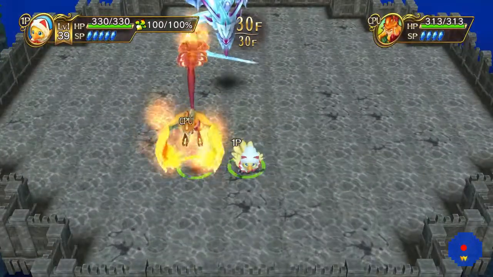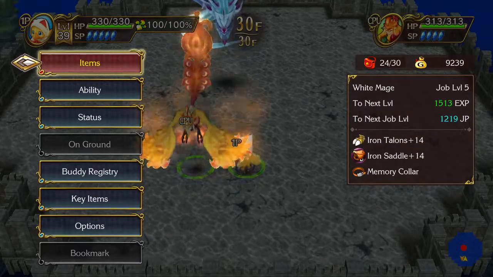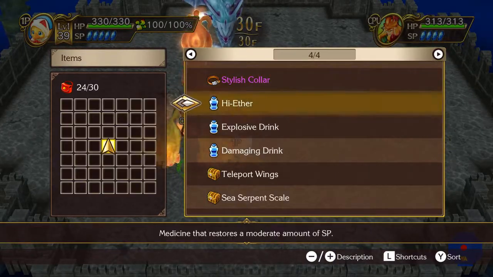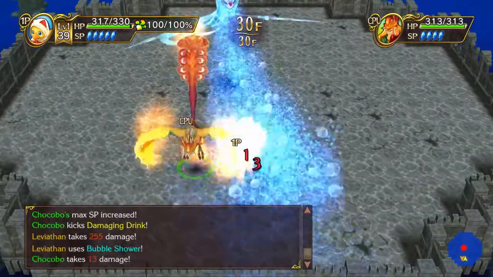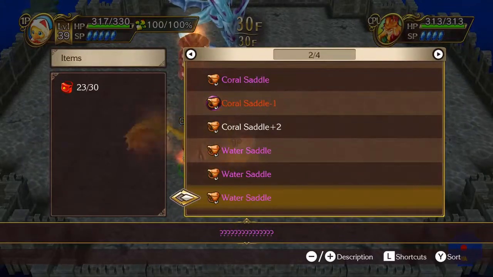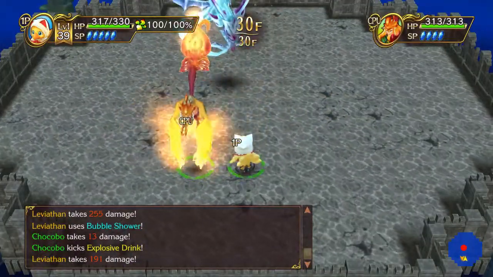Alright, Leviathan. There's a chance Leviathan kills Phoenix in one hit, so I have to be aware of that. Damaging drink. 255, so he has 510 health. Alright. Explosive drink. Alright.